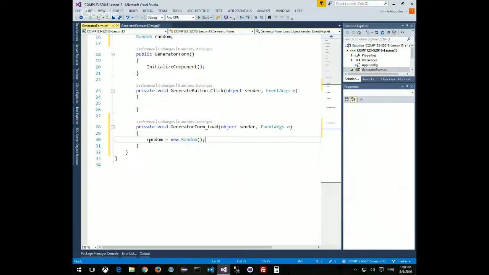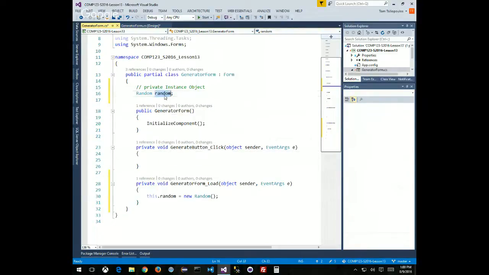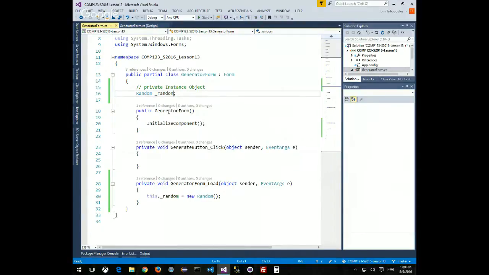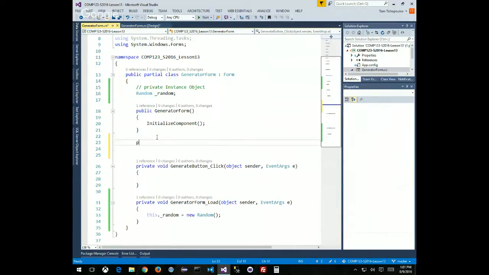Because it's private, I should probably rename this to _random, which I will do. Remember, we want to do that with anything private like that. Okay, so I've got my random object, and then I can go random.Next. If I want to get an ability score, when I click my button, I'm going to generate my abilities. So I want to make another method in here, a private method that returns void, called GenerateAbilities. I'm breaking it out like this because it's better than having it all in the click handler.